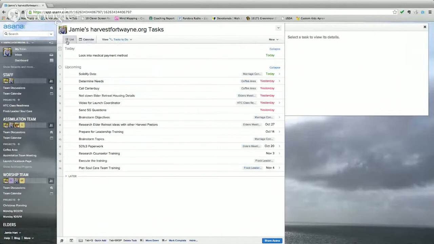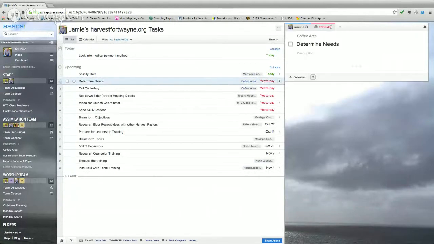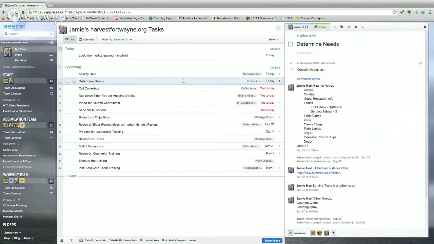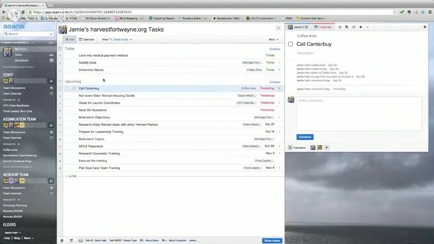You'll notice when I'm in the list view, I can determine if I want to get those tasks done today, if I want to have them upcoming, or if I want to mark them as later. Even some of these are past due, and I need to fix that right away. I have certain due dates for when they're going to get accomplished. If I look at the list of all of my tasks here, I can say I can get this done today, and I'm going to have to leave those for later. Different ones can be done today. It also tells you the project right here.